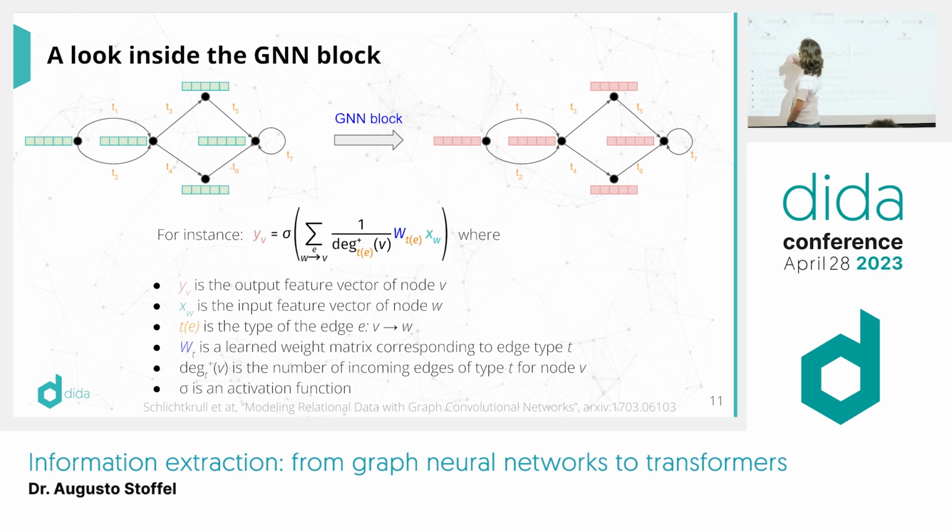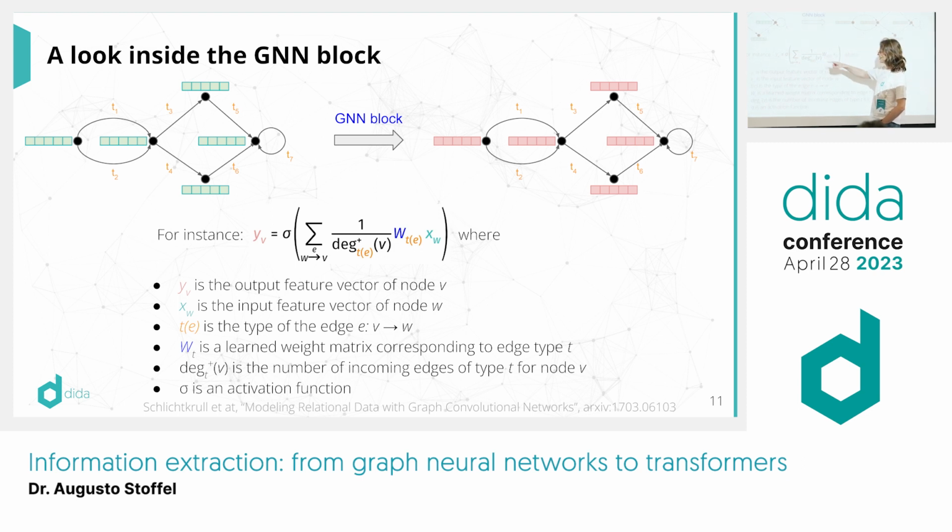So this guy passes 1 message, this guy passes 2 messages, and the message is based on the feature vector of the node. Okay? Or if you focus on the receiving node, right? So say, how do we compute this feature vector for this guy? So it's this node here, right? So what we do is we look at all the incoming edges, and then we look at the source of that edge. That source node has a feature vector associated to it.